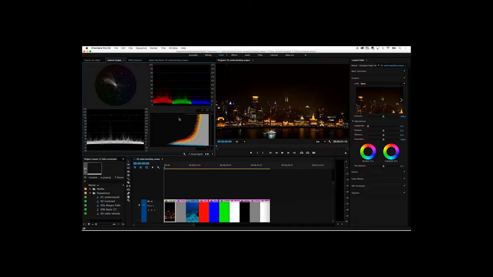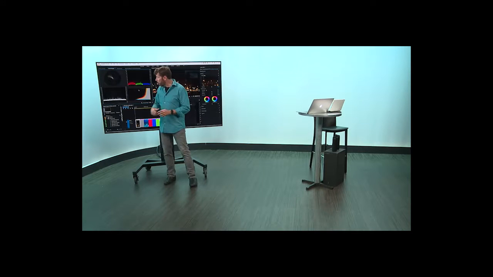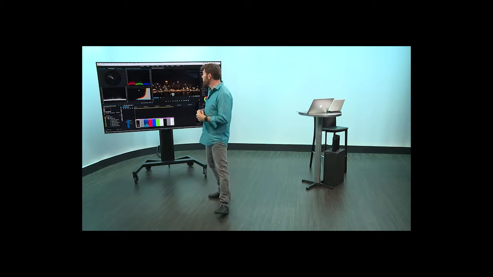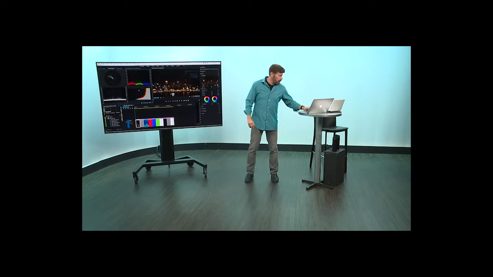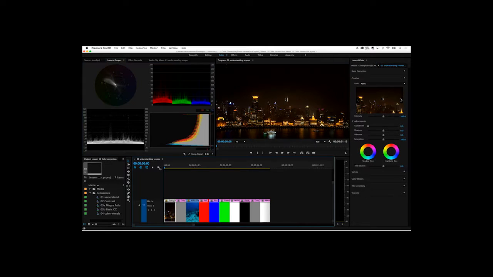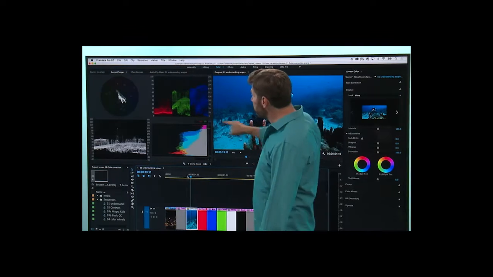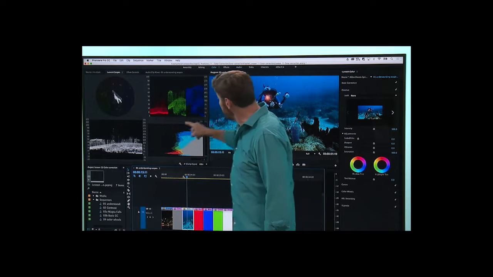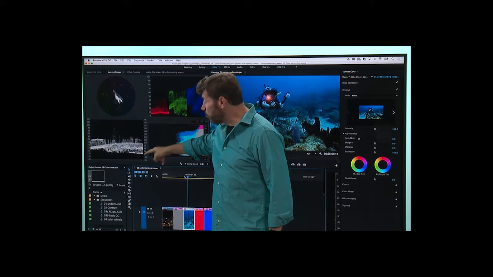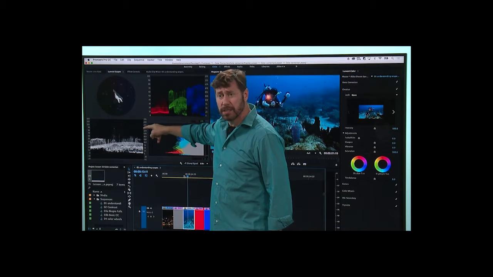Okay, I'm going to actually go to this one, which is our waveform. And that just deals with luminance, okay, just how bright parts of the scene are. And if I look at this and I play it, you'll notice there's not a lot of movement, but as the ship moves, little things happen. And I have actually a nice diving shot that's a little bit better. Okay? This has a lot of blue, this is leaning towards blue. If I look at this, this is the luminance value. So you want ideally everything to be somewhere between 0 and 100%. Okay?